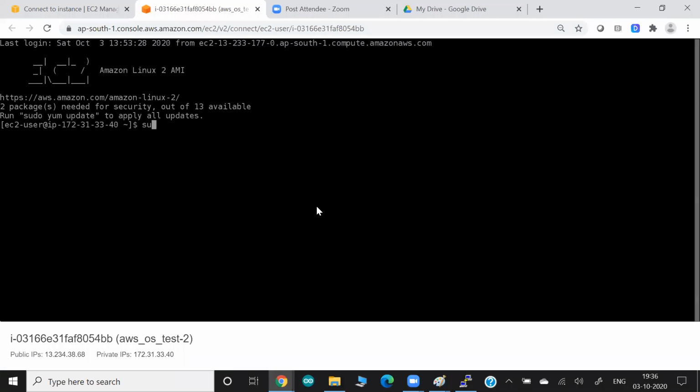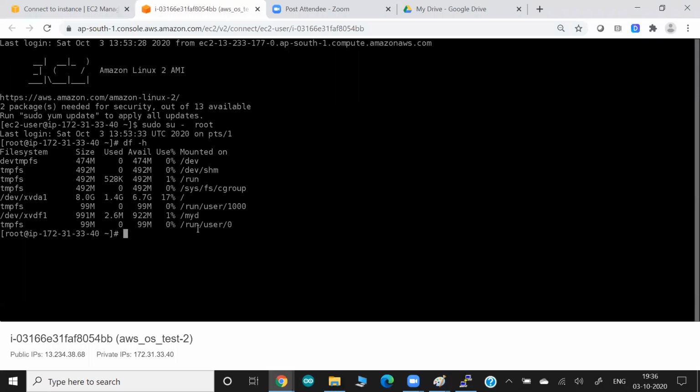Okay, and I need to first log in with the root account. And this hard disk is actually already connected. This 1 GB hard disk is mounted on this particular drive, so you have to unmount it. Okay, sometimes guys they say busy.